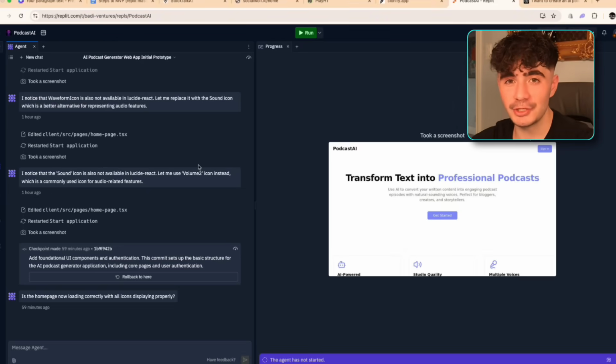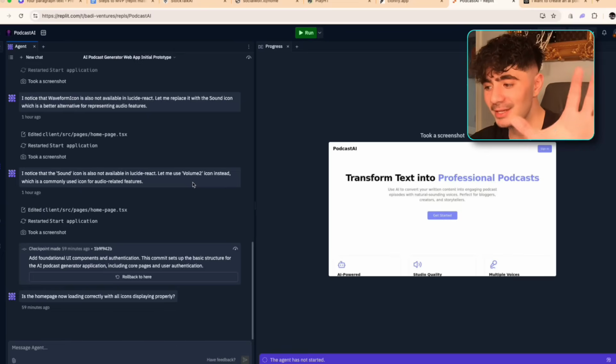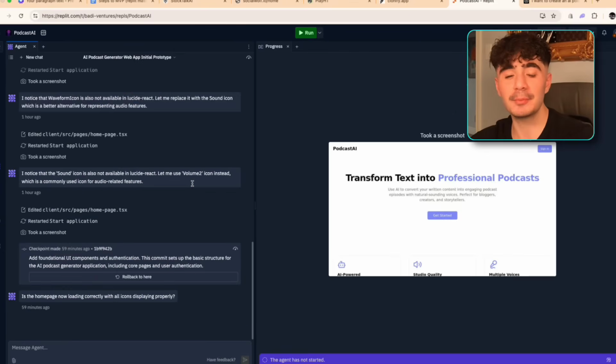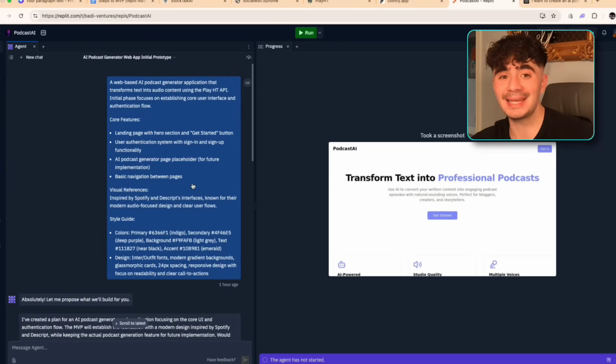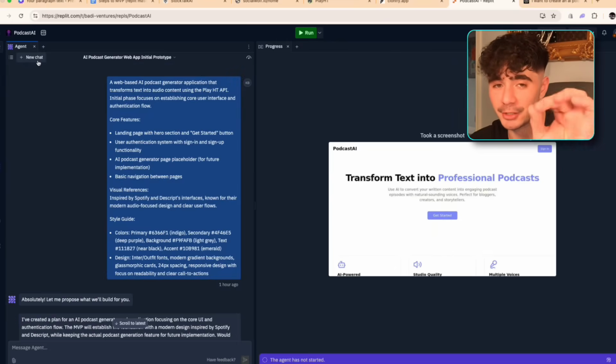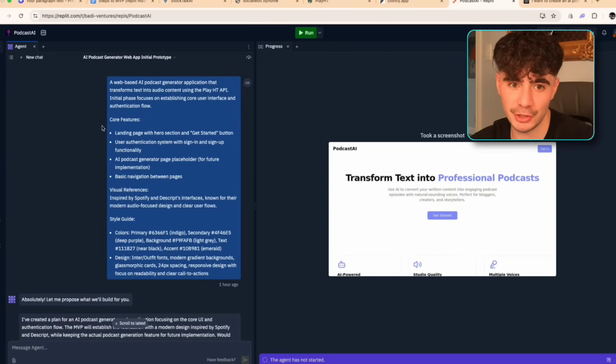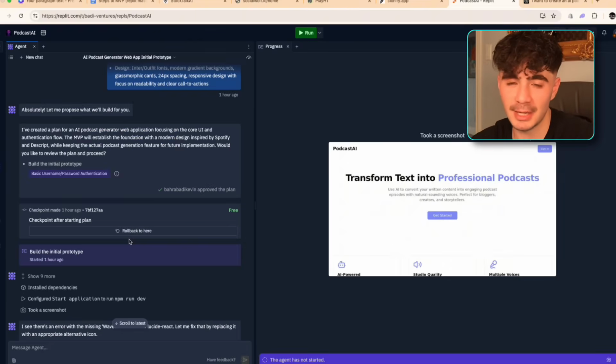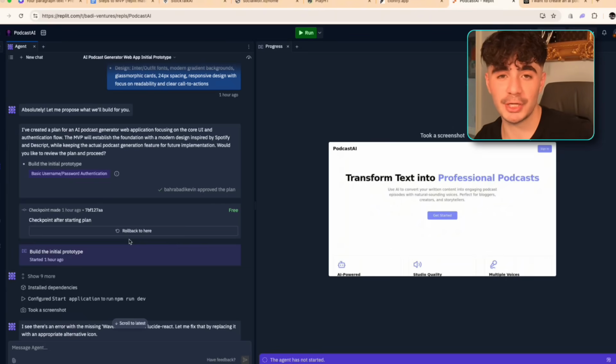The other thing about the agent is that it keeps track of the entire chat, and you're able to roll back to any moment in the chat while you don't exit out of the current chat that you're in. Right now, we're in our first agent chat. We're able to roll back to any moment in time that we want to. Why is this important? Well, if you reach a point where the agent starts hallucinating and messes up your code, it's going to be very difficult for you to prompt engineer your way back to fixing the application. The easiest way is to just roll back.